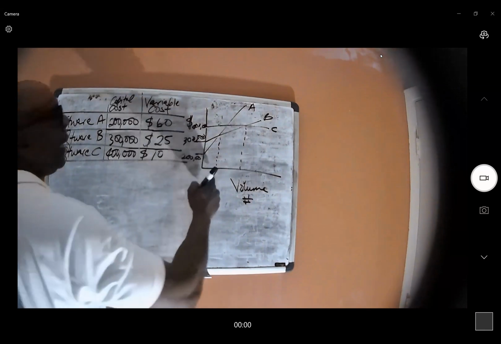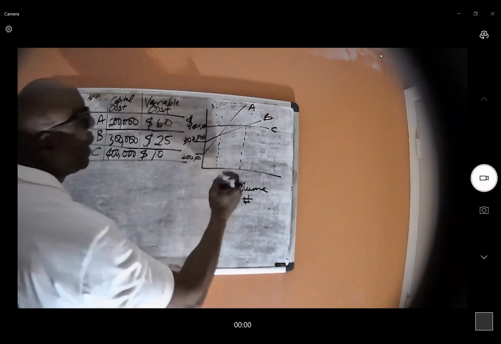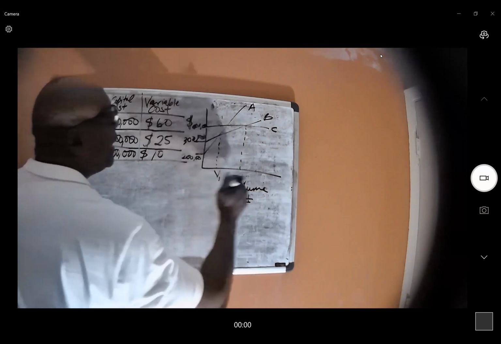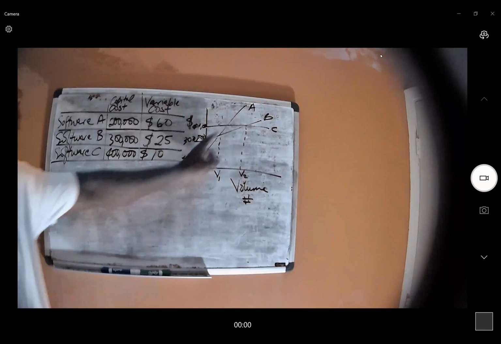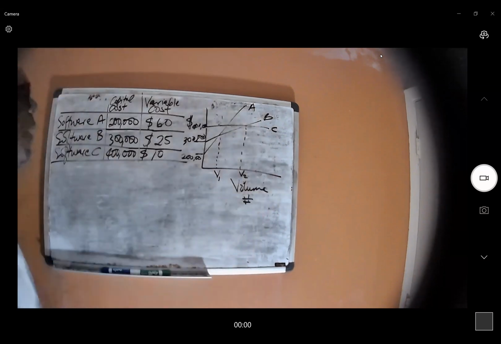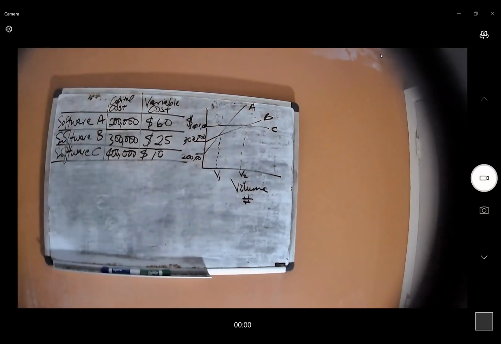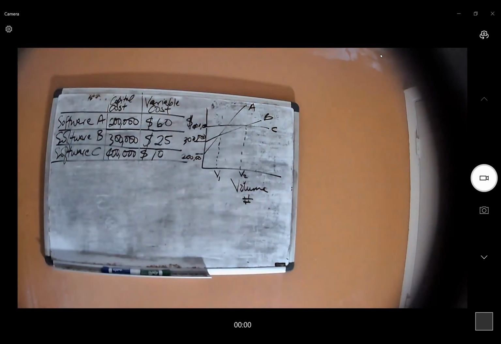Anywhere between this point, which is your B point now, I'm going to call this V1, volume 1. Any point between V1 and we're going to call this V2, you're going to use process B. And anything beyond, any large volumes beyond V2, you're going to use process C. Question is, how do you find V1 and V2? That's the question.